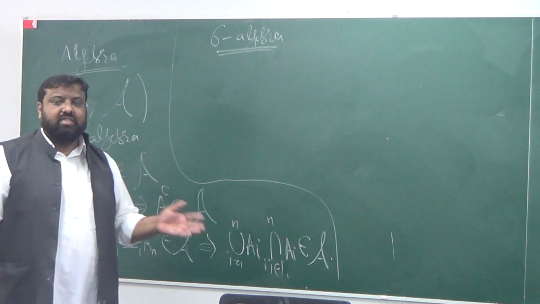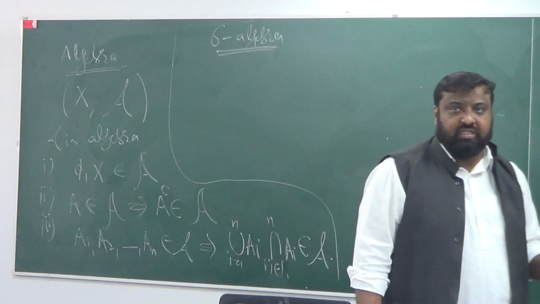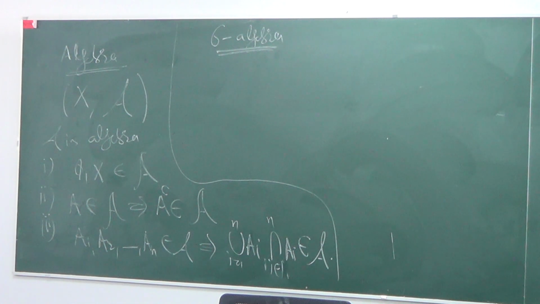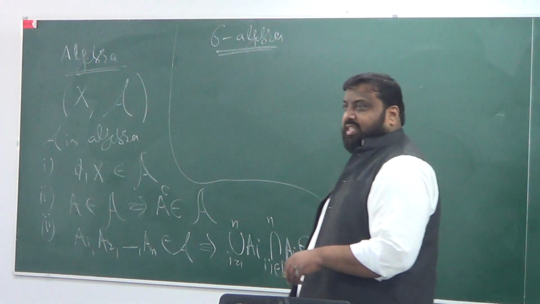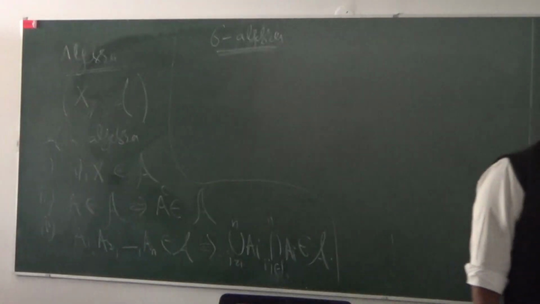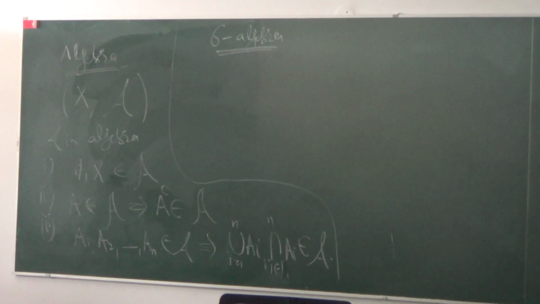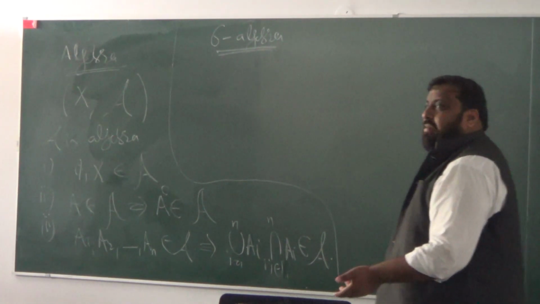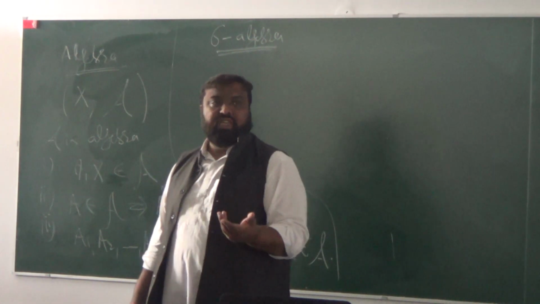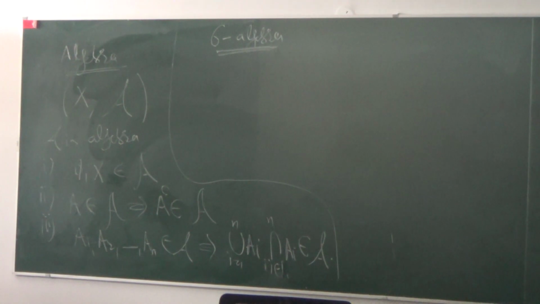Sigma algebra is essentially the same as sigma field, there is no difference between the two. It's precisely the same; only the context is different. Whenever I use the word sigma algebra, you have to assume I'm in measure theory. But whenever I use the word sigma field, which I'll use quite often, you have to assume I'm in the probabilistic sense. The probabilists don't want to call sigma algebra an algebra, so they created their own notation called sigma field. The only difference is that in a sigma field, X is the sample space of some random experiment, and A is the collection of events. But essentially, it makes no difference.